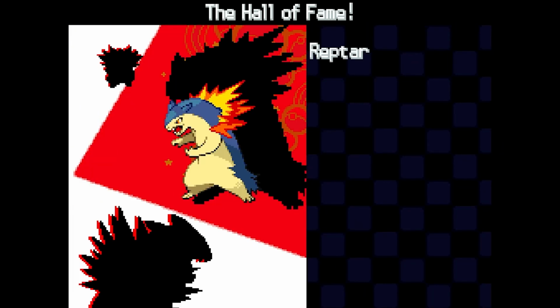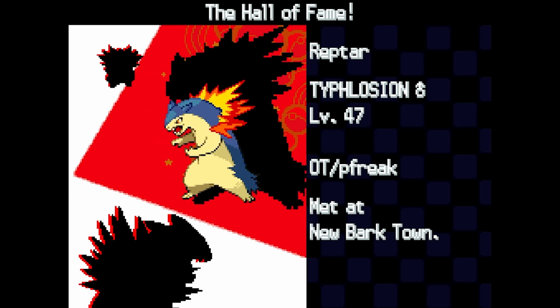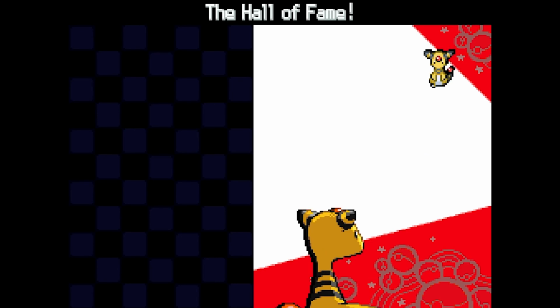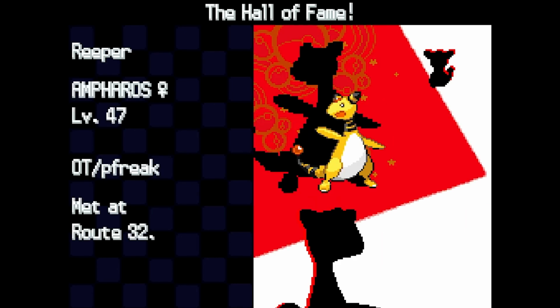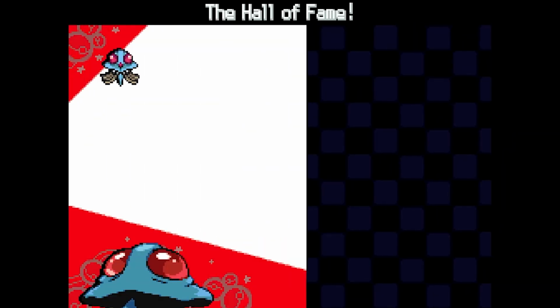And with that, that's basically Pokemon Heart Gold. For now, that's the main story of Pokemon Heart Gold anyways. We still have quite a bit of this game left to go, but that's basically it for the most part. Now we get to see all the Pokemon that helped us throughout this journey. We had Reptar, we had Reaper, we have Mistress.